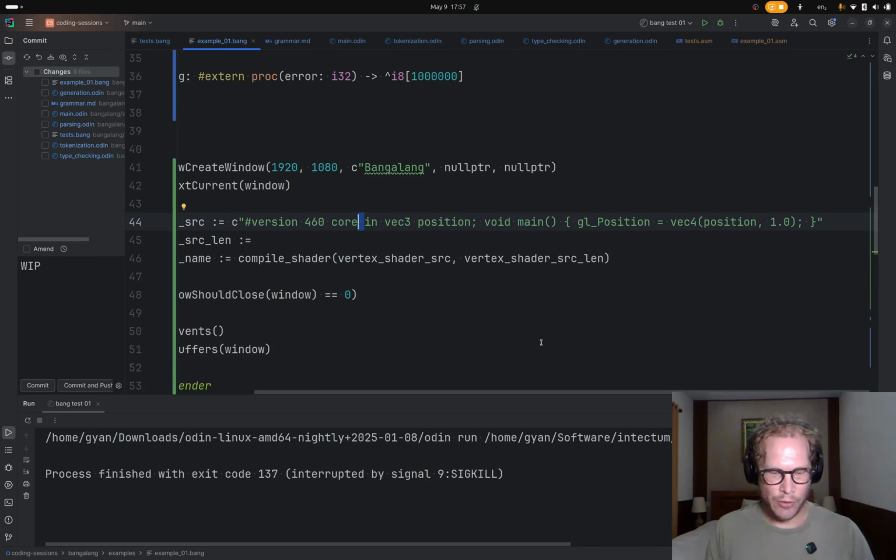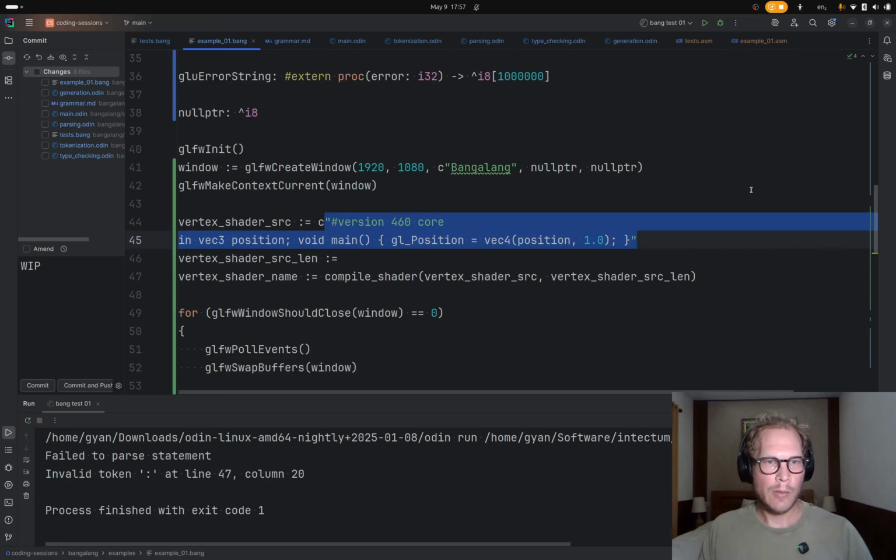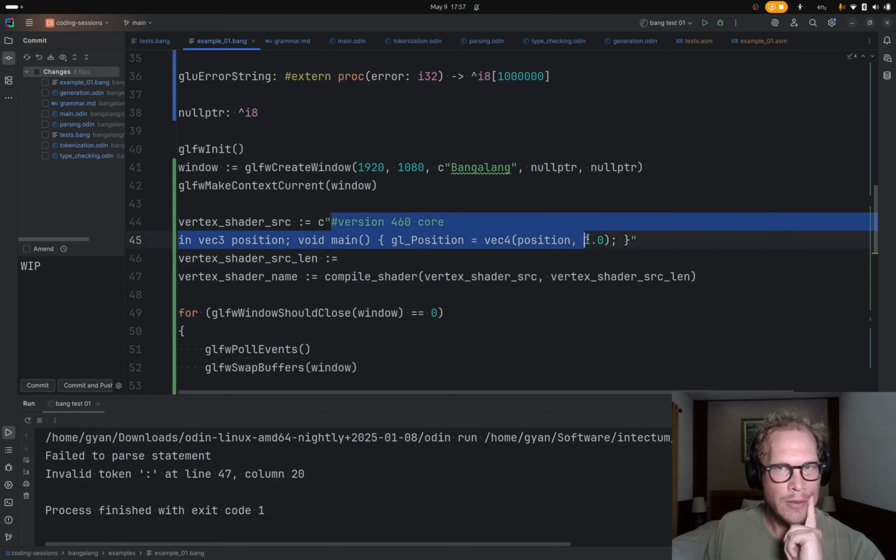And this needs to have a new line in it, which we don't support yet. I thought this might work, but I don't think it does. 47 valid token. Oh, probably because of this, actually.